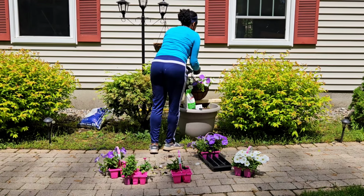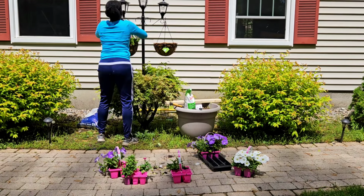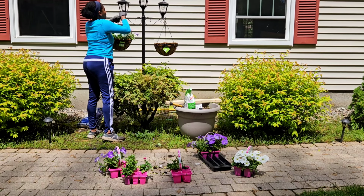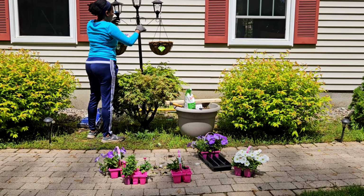Also, if you want to see how I dolled up this little area in the front yard right here, because this was early spring, you can see those flowers are springing and everything is in bloom and everything is looking really nice now.